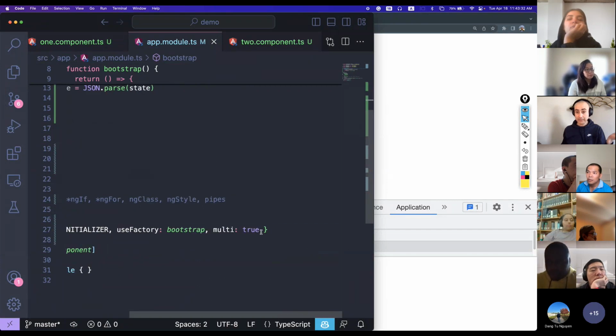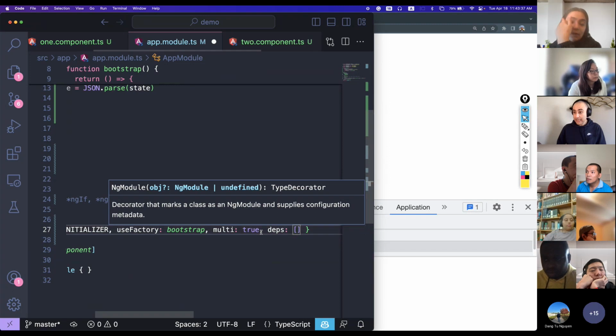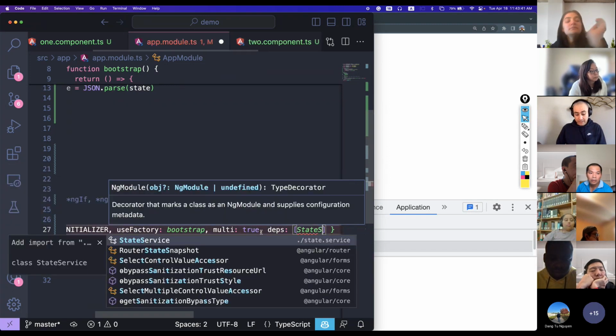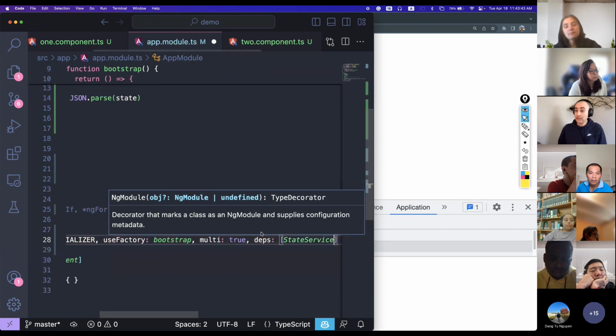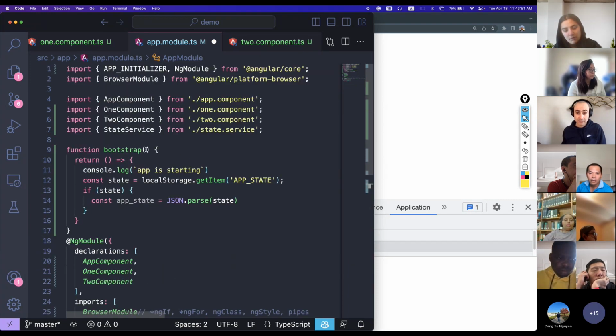I can add some dependencies here. So I can say this function depends on state service. So Angular can consult the dependency injection framework and prepare this dependency for me. And Angular will hand me this dependency as one by one parameter inside the bootstrap method.